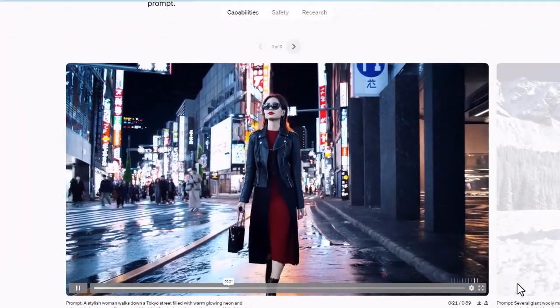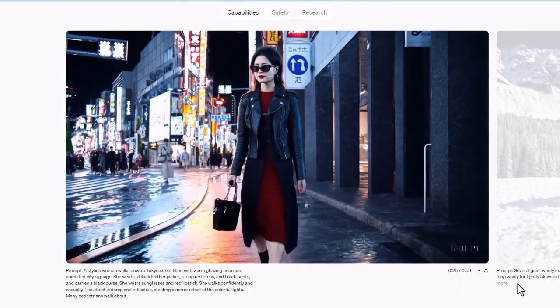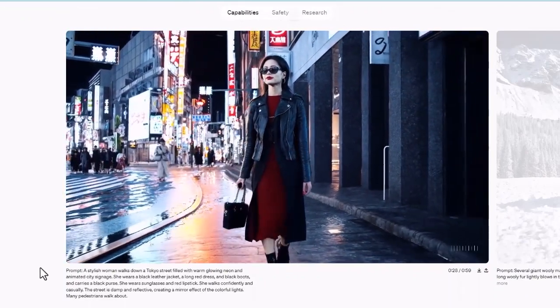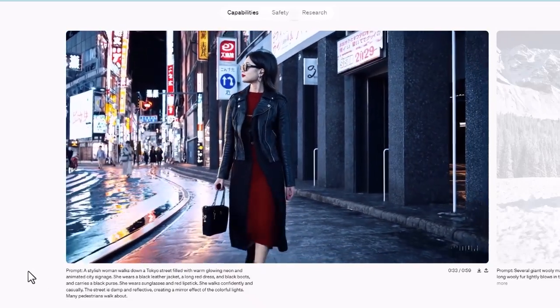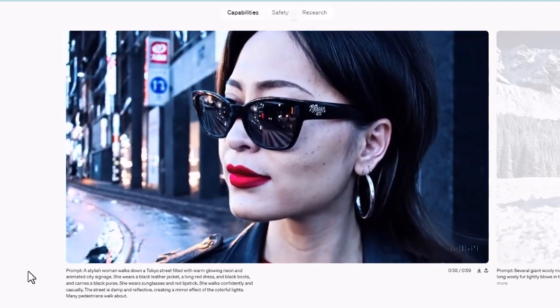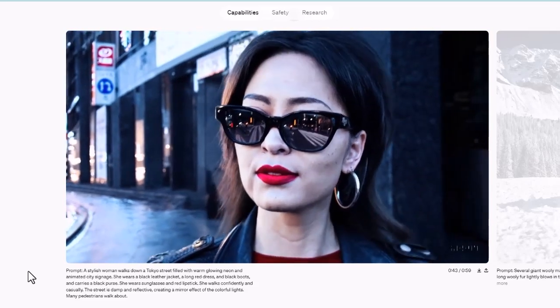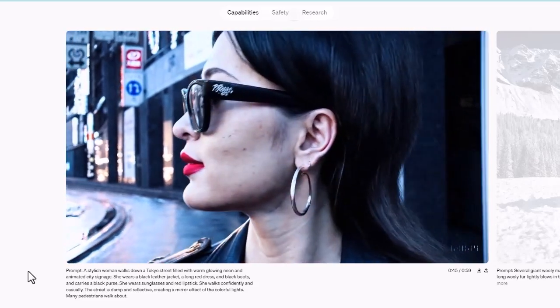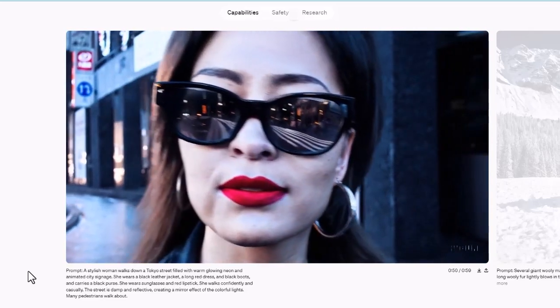As we scroll down, what we see is the first set of examples. And what they're sharing with us is the actual prompt. So they're sharing the prompt that they input into ChatGPT to generate this video. And it's absolutely amazing. I mean, look at that. You can see the skin tone, the lipstick, the reflection in her sunglasses. Absolutely amazing. The water on the streets.